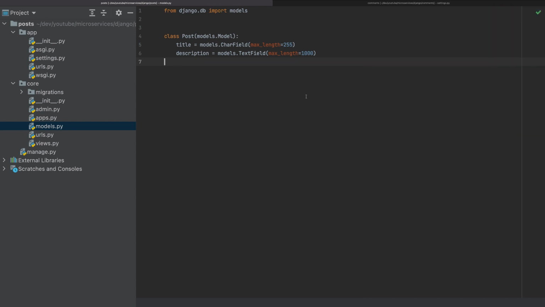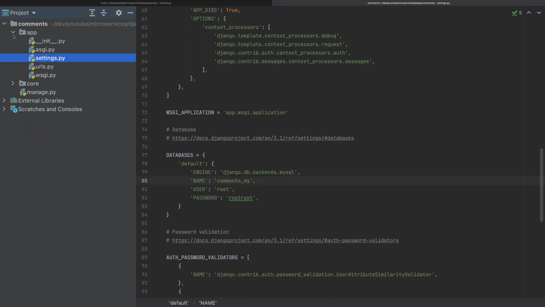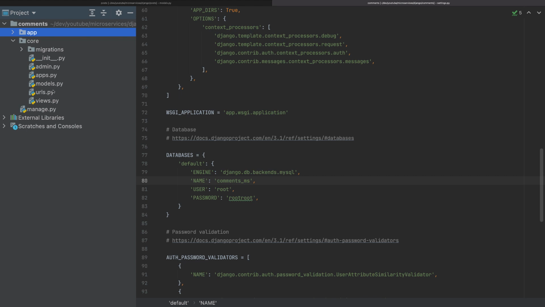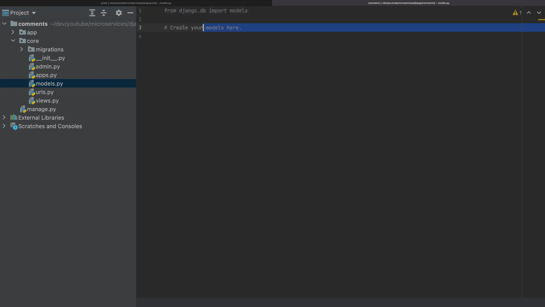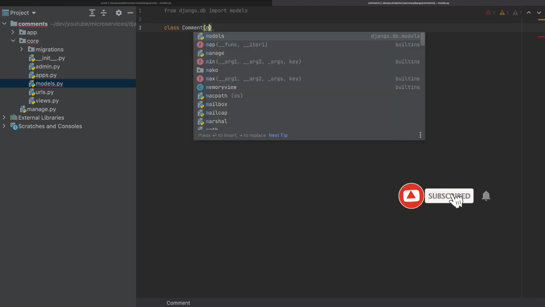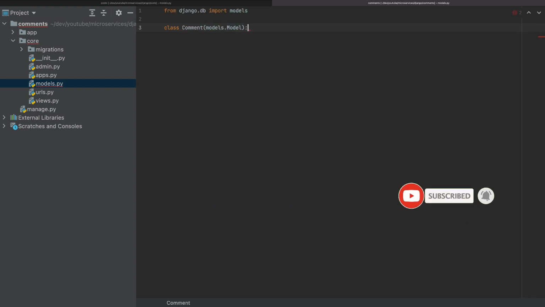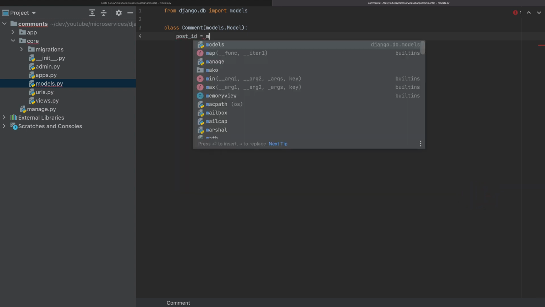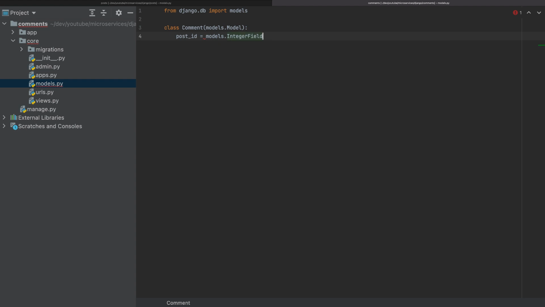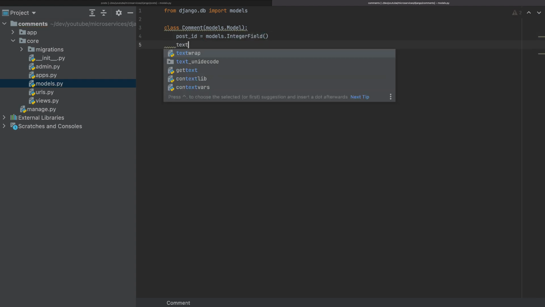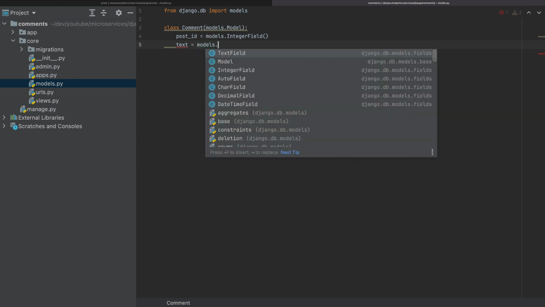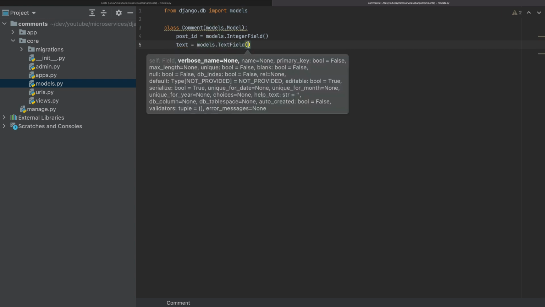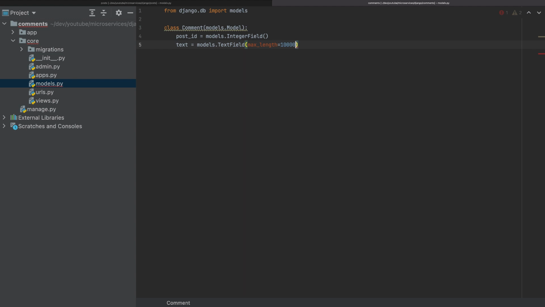So let's do the same for the comments. Let's go to the core models here. Let's add class comment. This will extend from models model, and this will have a post_id, which is models integer field, and it will have a text, which is models text field max length 1000.